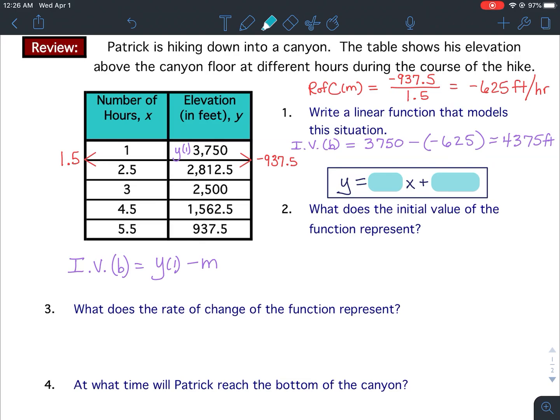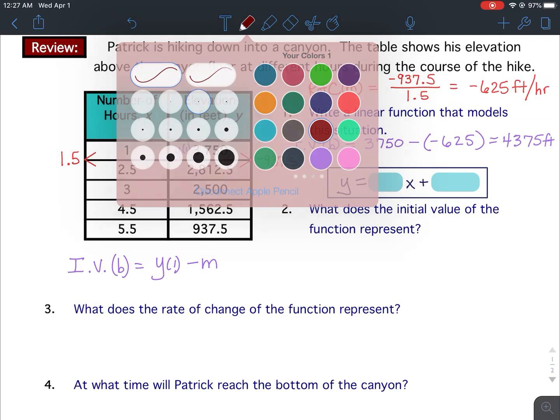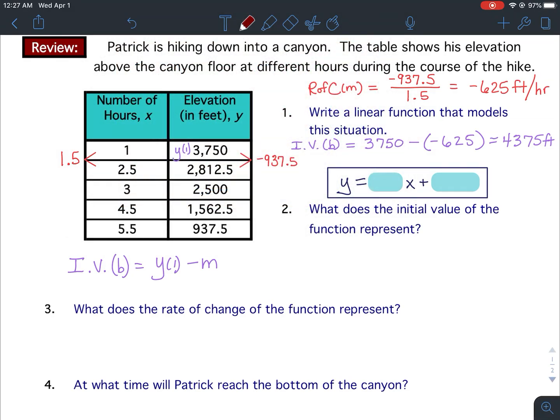Okay, I'm not going to help you with 2 and 3. For 2 and 3, you've got two options. You can look at your using functions to model relationships lesson 15 notes. In other words, go to your lesson 15 notes and look at example 6. This one is like example 6b, and this one is like example 6c. So go to your notes, and that's how you would find your answers to 2 and 3.